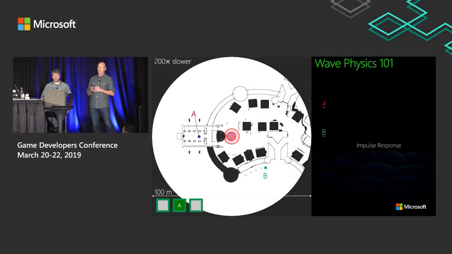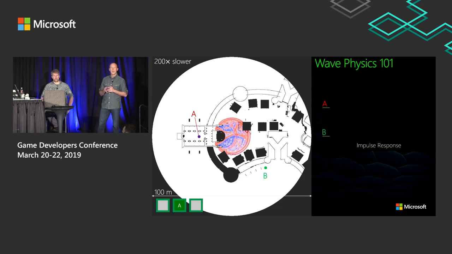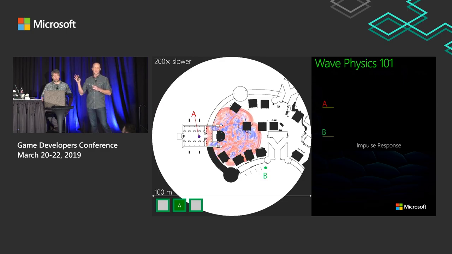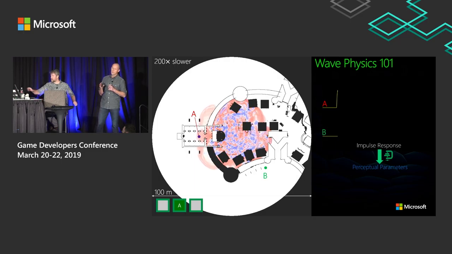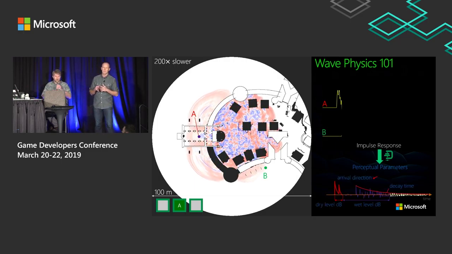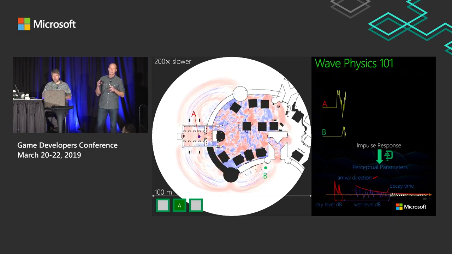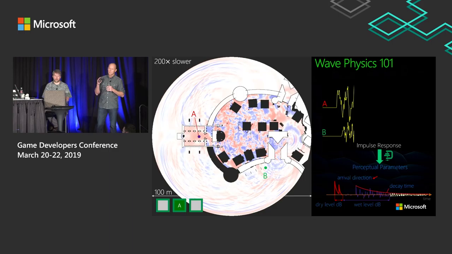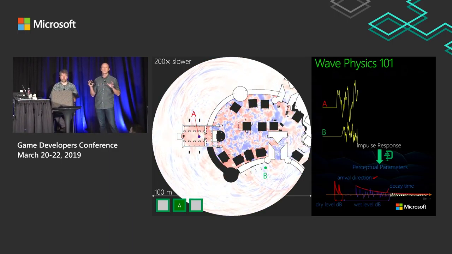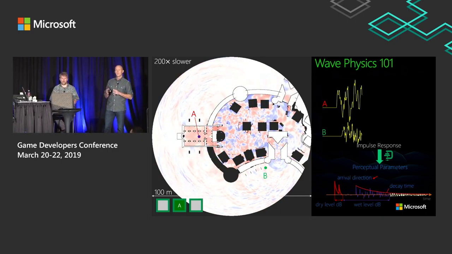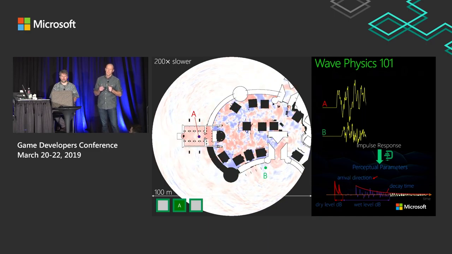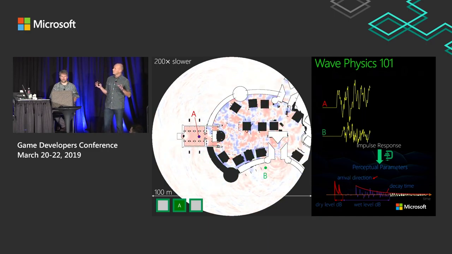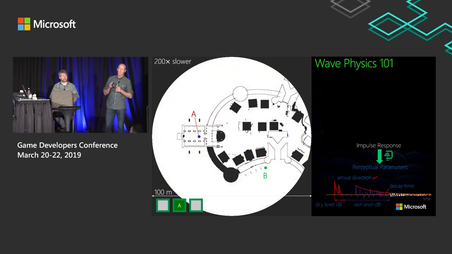I want to dig into the core technology that the system provides you. Here is a visualization of how real sound waves from one sound source propagate through this top-down view of a virtual environment. I want you to notice that when sound waves behave like in the real world, they perform a really fantastically complicated dance, even in a simple scene like this. Each single wave simulation, repeated for all possible sound source and player locations, allows us to extract acoustic parameters that are in turn used to process the sound sources in your game. In essence, Project Acoustics uses the cloud to translate the huge amount of impulse responses, which can be terabytes in this case, from the wave physics simulation into acoustic, perceptually relevant parameters at a tiny fraction of the size.